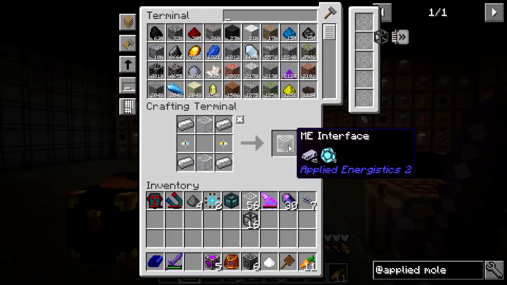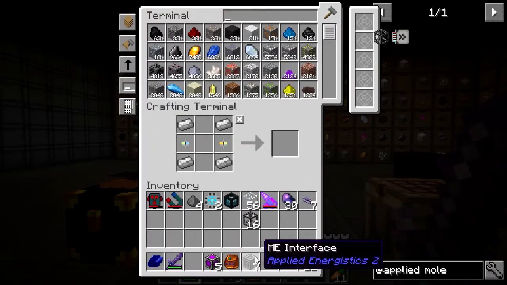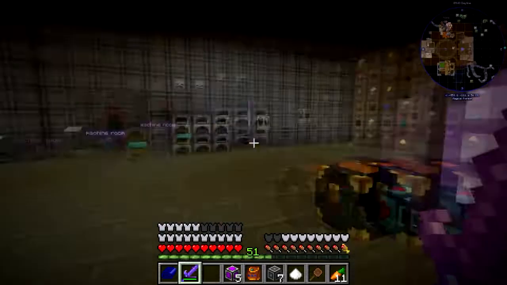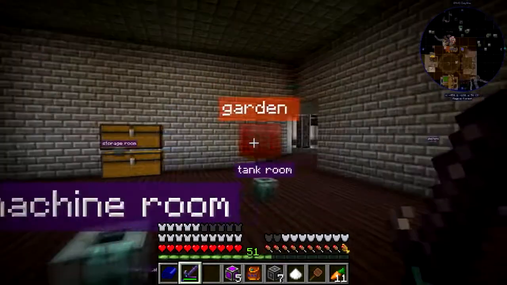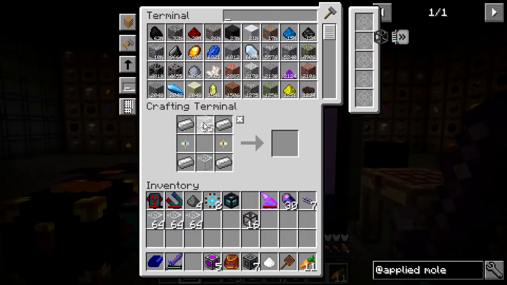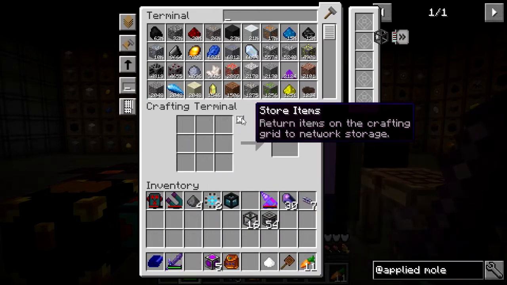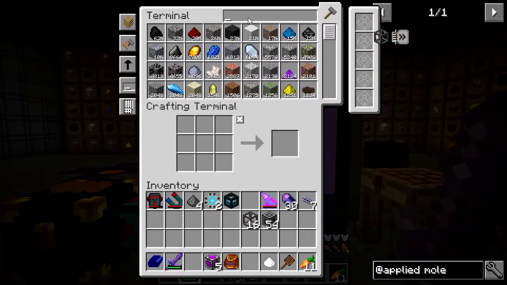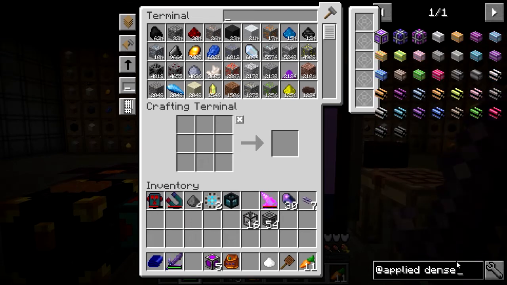Interfaces, can we make some more of those? What do we need for those? Need more glass. Beautiful, that'll work. That's more than we're going to need right now. Okay, last thing we need is to make some dense cable, because we are going to need more than 8 channels in order to do this.